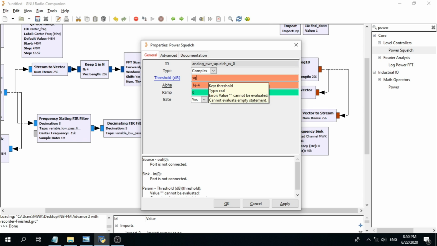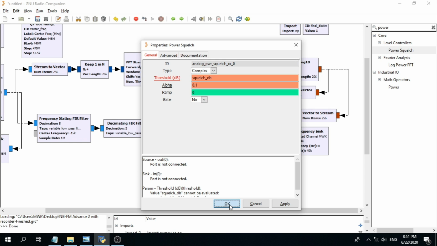Then the alpha, let's change it from 1e-4 to 0.1, and the ramp is 0, and the gate, let's make it no, we don't need a gate.